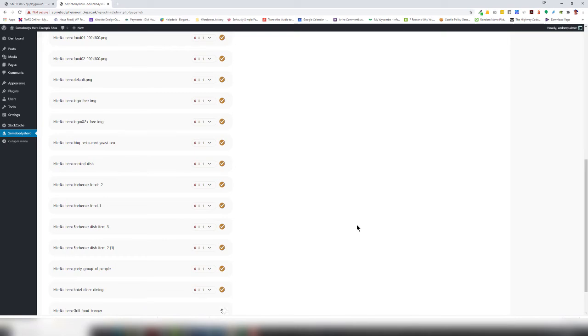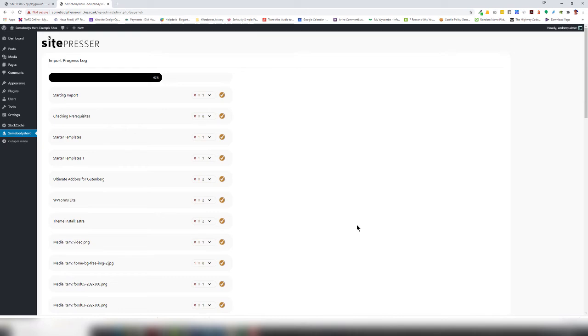That installs all your images. And there's certain checkboxes that you can check, install the homepage. I just left them all checked because it's a vanilla install. And you can see the progress bar here. It's a really beautifully designed plugin. And it's for newbies and it's for developers as well.